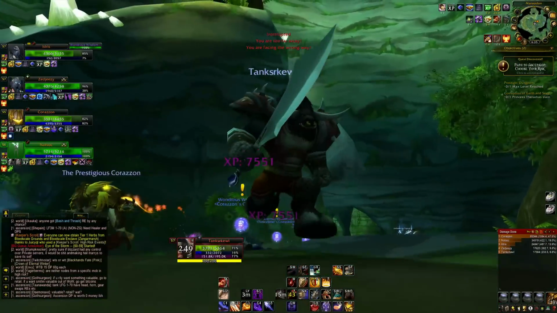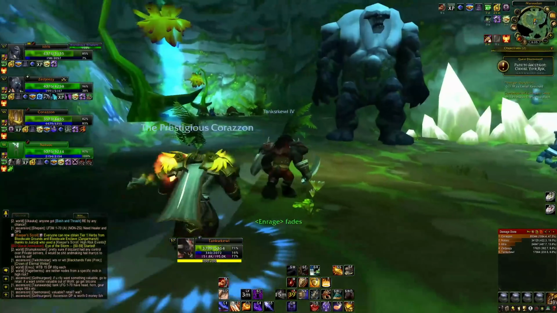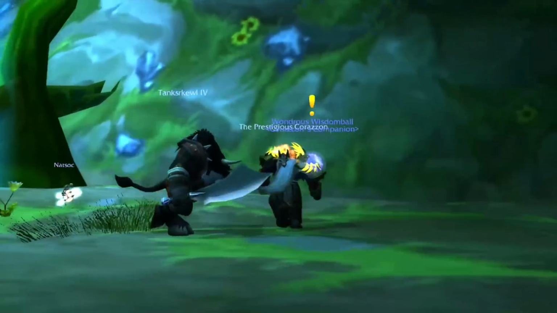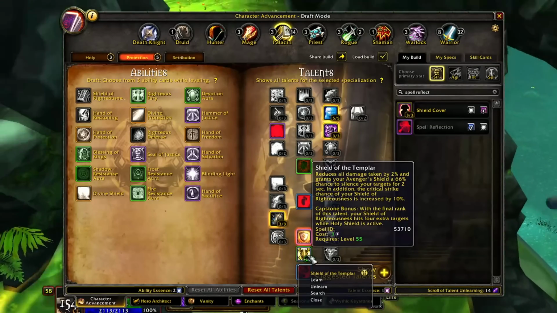Also, don't you just love Tauren tanks, dude? Look how badass I look. This is why I wanted to make one. It's because everything is so huge, dude. The shield is massive. Your weapons are massive. Look at this Krull's blade, dude. What the hell? Level 58, guys. Not too bad. Filling out Shield of the Templar right here as well.